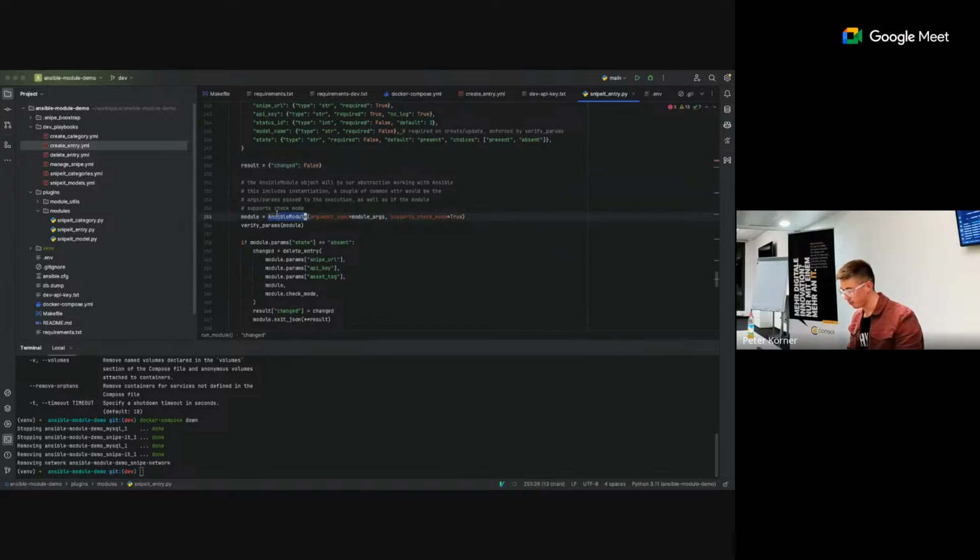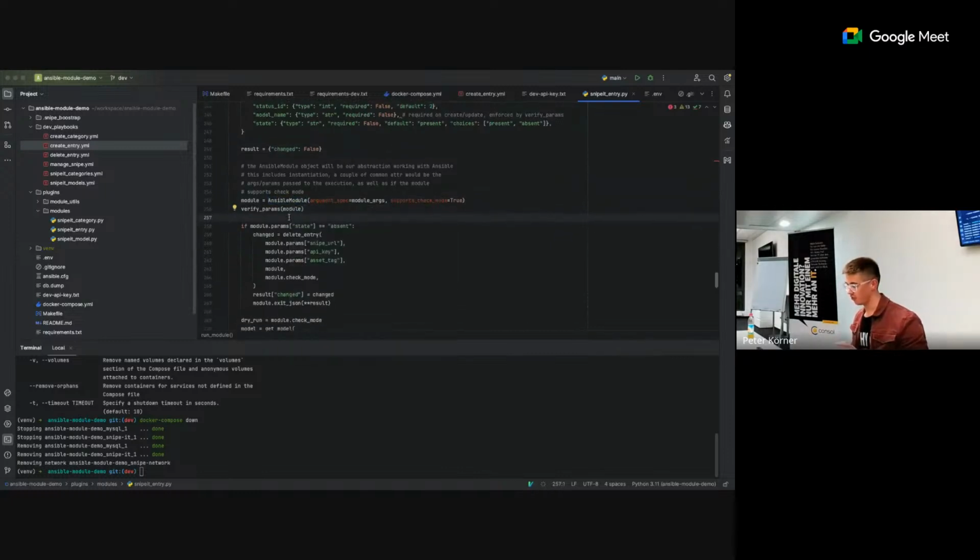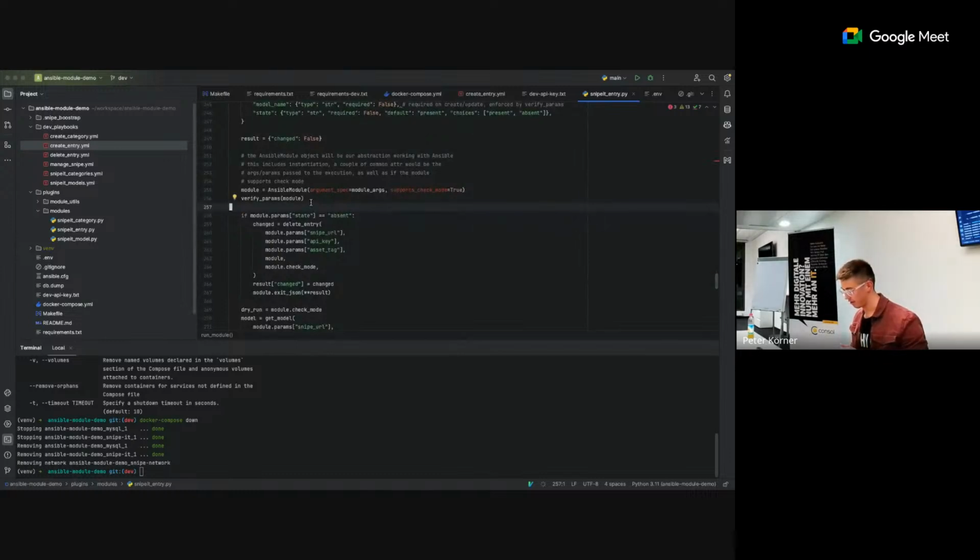First, I'm initializing this Ansible module object. What this is doing is all the Ansible magic of making sure if it errors, it will be passed to Ansible cleanly, giving it the arguments. And I also pass this little thing called supports check mode. Check mode is when we run Ansible and we can tell it to do a dry run. So we can support this in our module, or if it's too complex, sometimes we have to omit it.